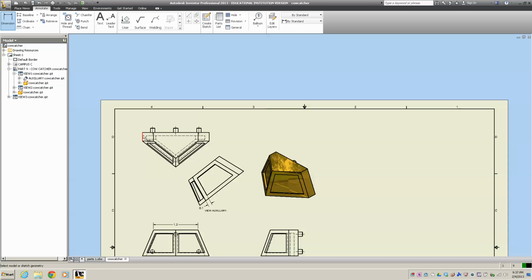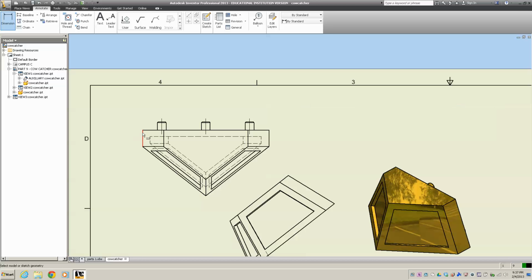Okay, I'm going to go up here and go from here, here, go all the way up, and then I'm going to go from here to the center here.